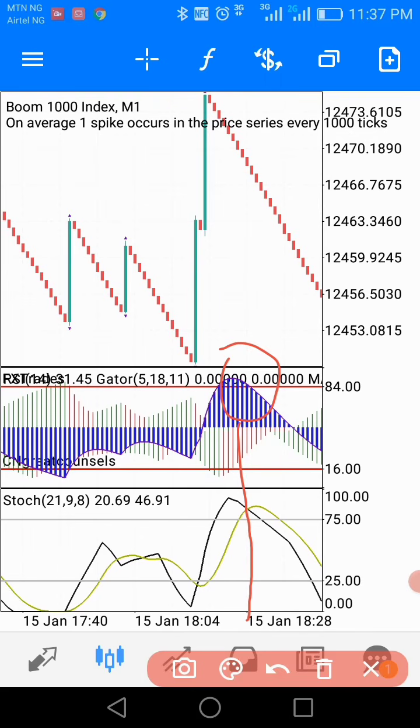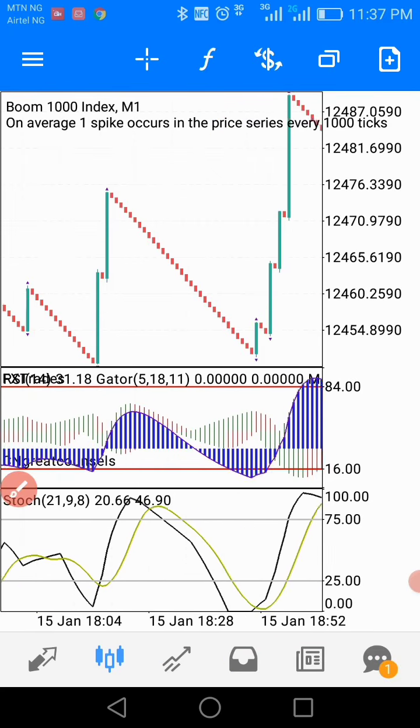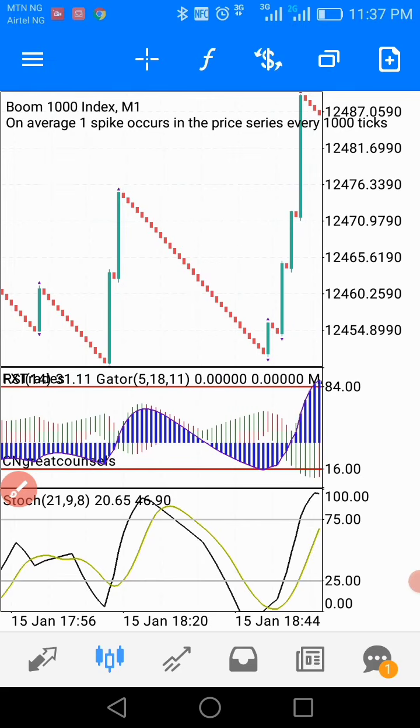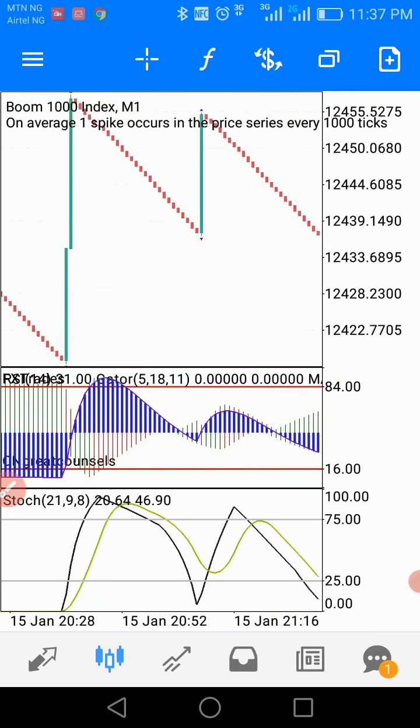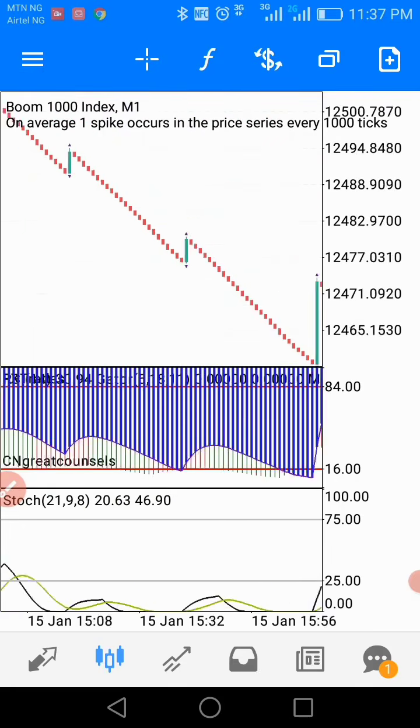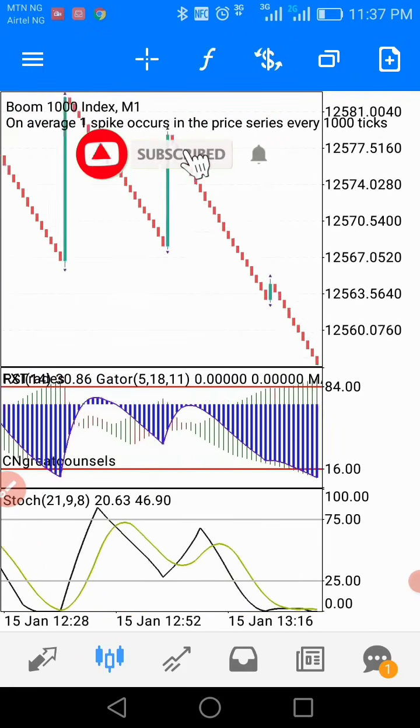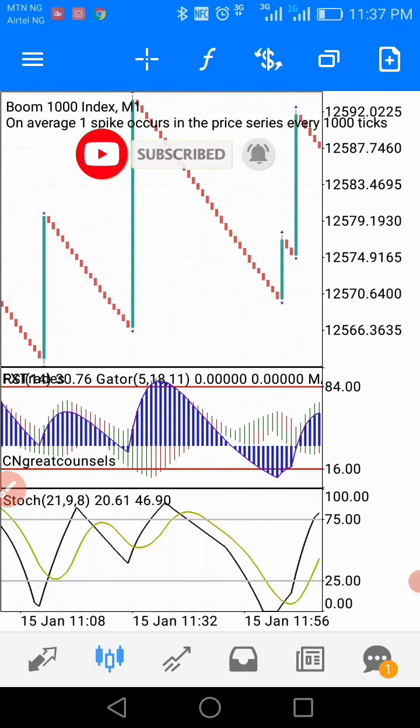You take a trade, and then your 10 candlesticks are completed, and it will be met in the next few minutes if it spikes, just like this place. Okay, it met here, and then it met here again. It met here again, just like that. It's all over the places.